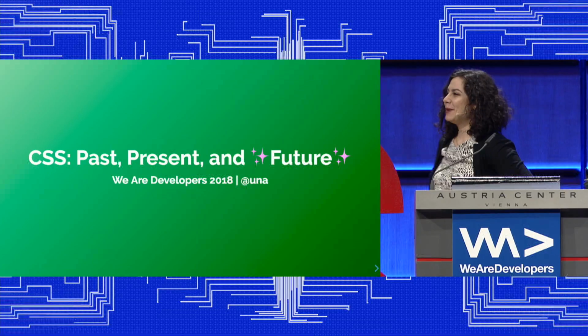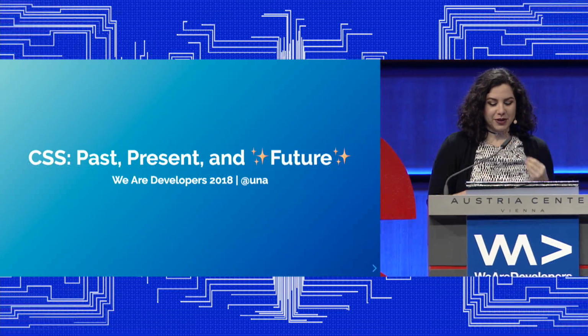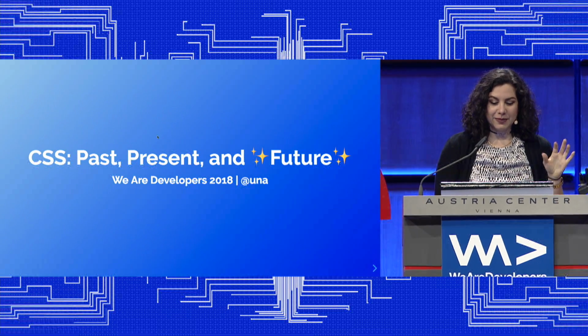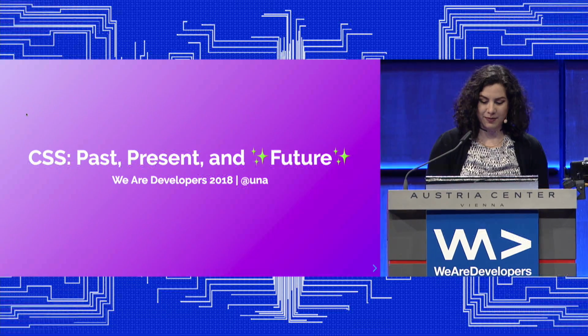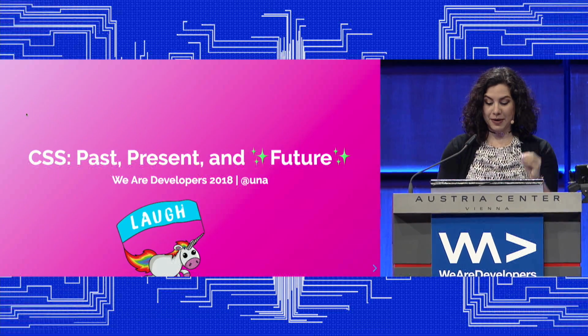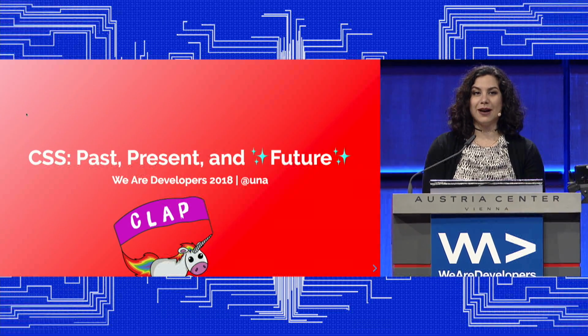So when I was preparing for this talk, I last minute decided it might be a good idea to include some little helpers here, just in case you don't laugh at my jokes and you think they're bad. I have a little unicorn here to remind you to laugh and then also to clap. So that was a clap situation.